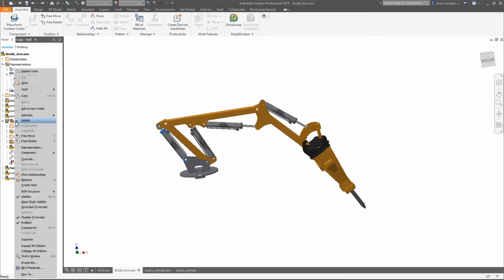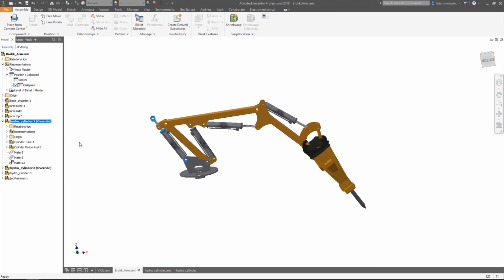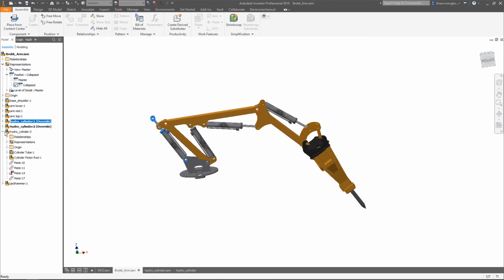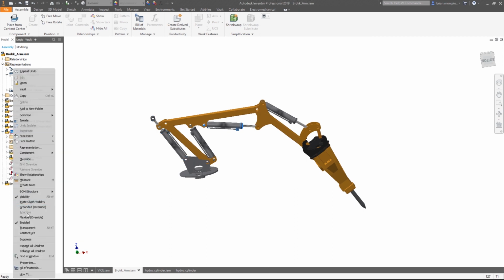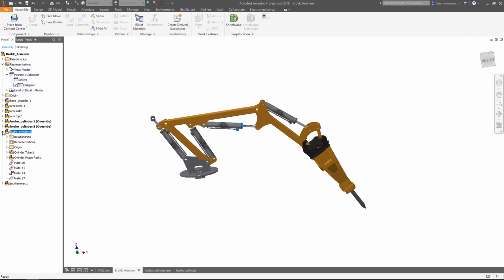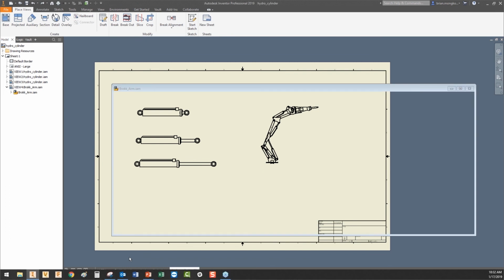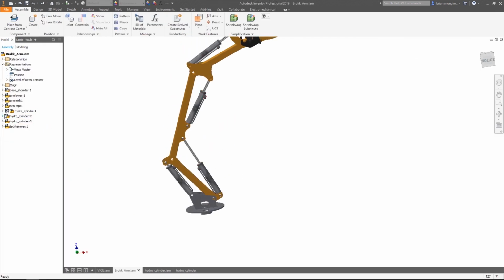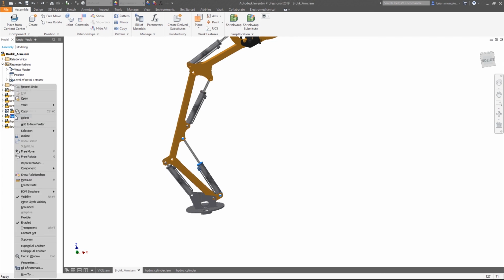Let's see. Maybe make it not flexible there. Trying to find one to do a quick example here. Doing some Control Z's here.